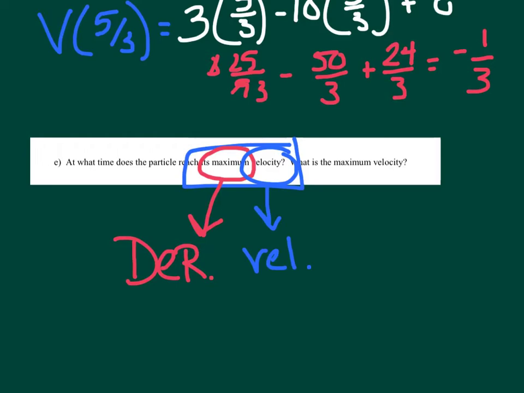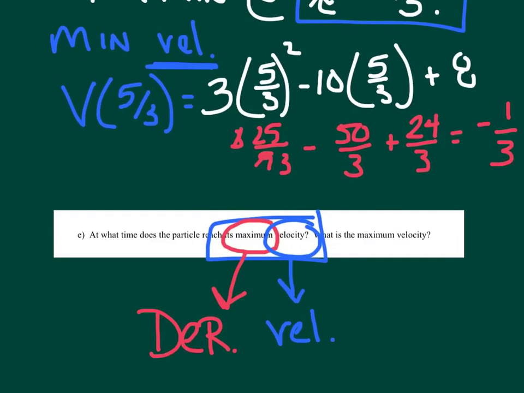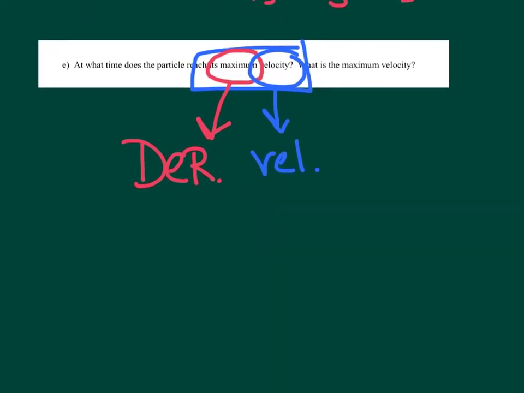Now, didn't we just do that in the previous problem? So basically, I'm just going to steal that sign chart, and I'm going to look at it, and I'm going to say, okay, did I have a maximum? No, darn, I had a minimum. Well, they're telling you you have a maximum someplace. If it's not happening at 5/3, the max is either happening at 0 or at 3. All right, clearly it's not at 5/3, that was a min, therefore the max must be at one of the endpoints. So I now have to treat it like an absolute.